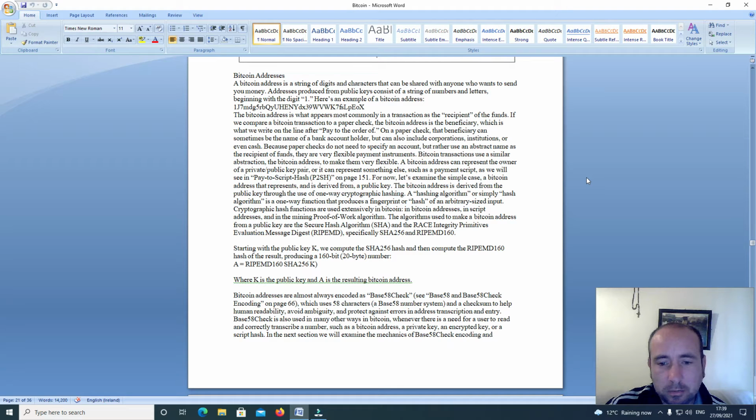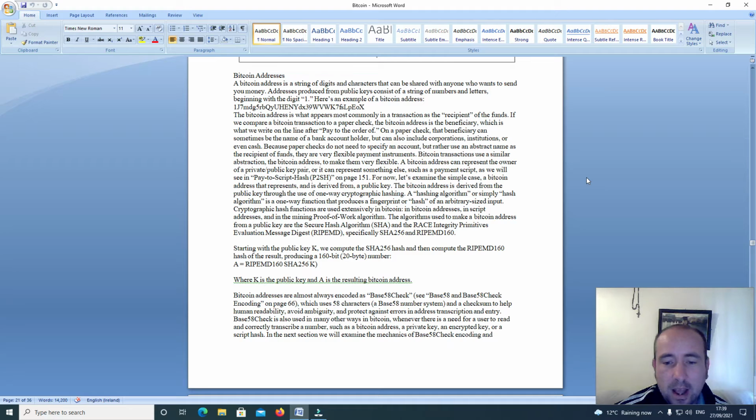The algorithms used to make a Bitcoin address from a public key are the Secure Hash Algorithm (SHA) and the RACE Integrity Primitives Evaluation Message Digest (RIPEMD), specifically SHA-256 and RIPEMD-160.